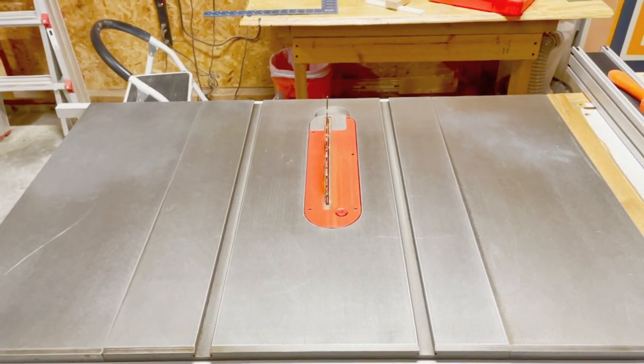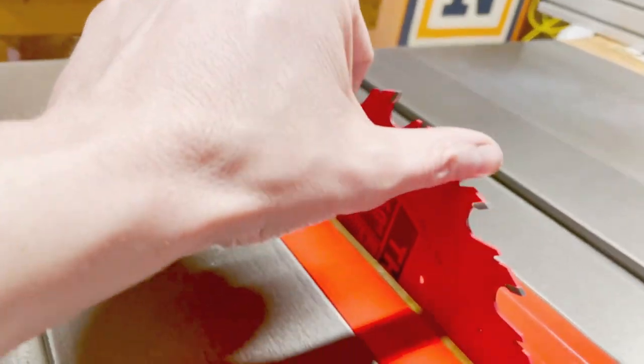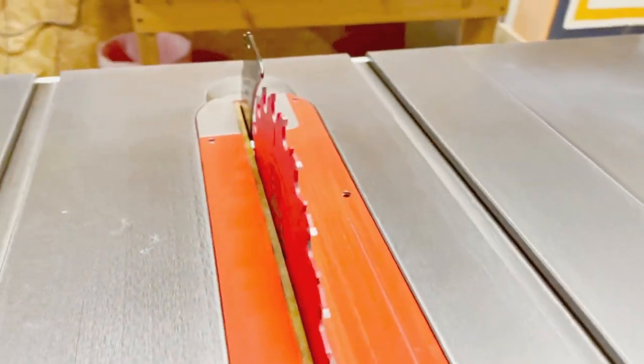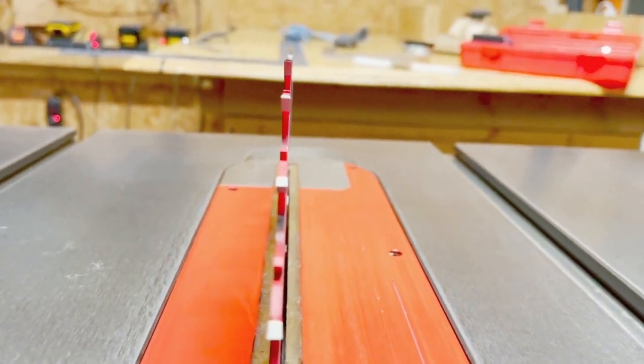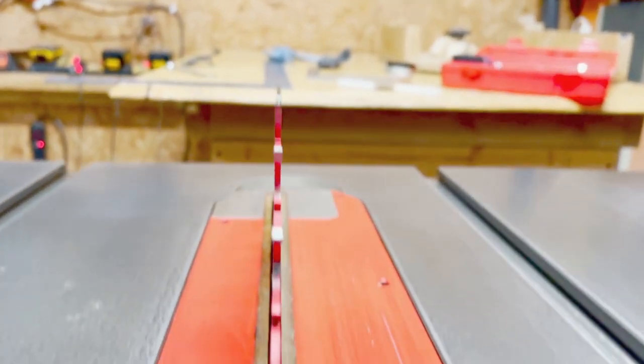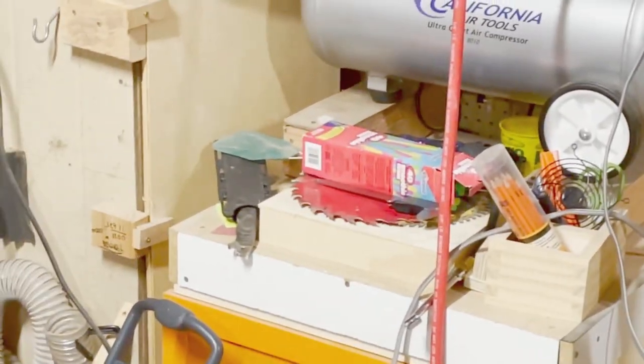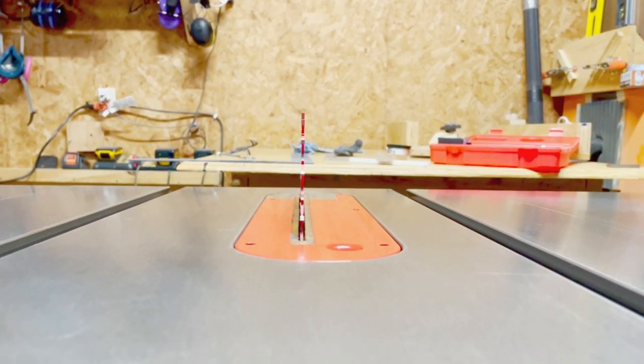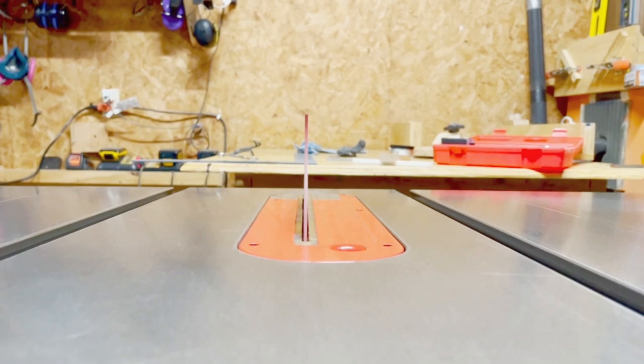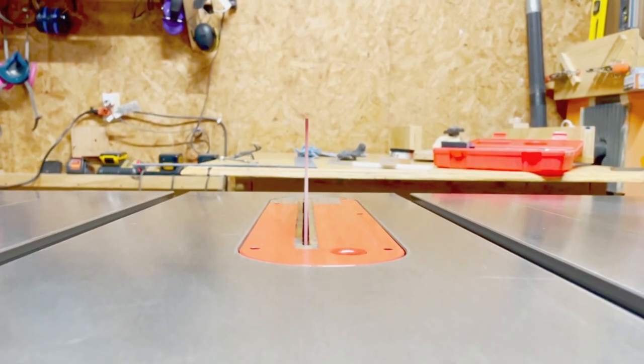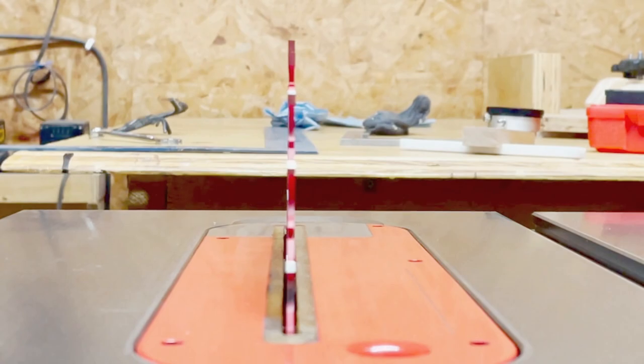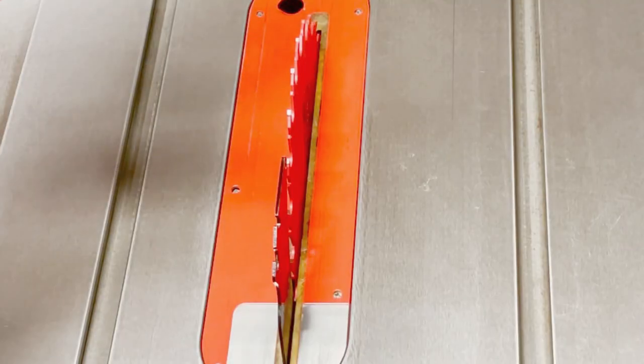This is the second blade I've had to buy for the saw, but I bought this about two months ago, so the first one lasted a pretty long time. This is a Freud 10 inch flat top grind blade, the same as the first one was, and I use this because it's really a necessity for things like box joints or splines, which I do a fair amount of. I still have the first blade, just has a few chipped teeth. I will use it as my beater blade. So calibration check one is going to be to flip the saw on and off very quickly to see if the blade wobbles or spins true. So about the same as the first test I did years ago, maybe a little bit of wobble but not that much.